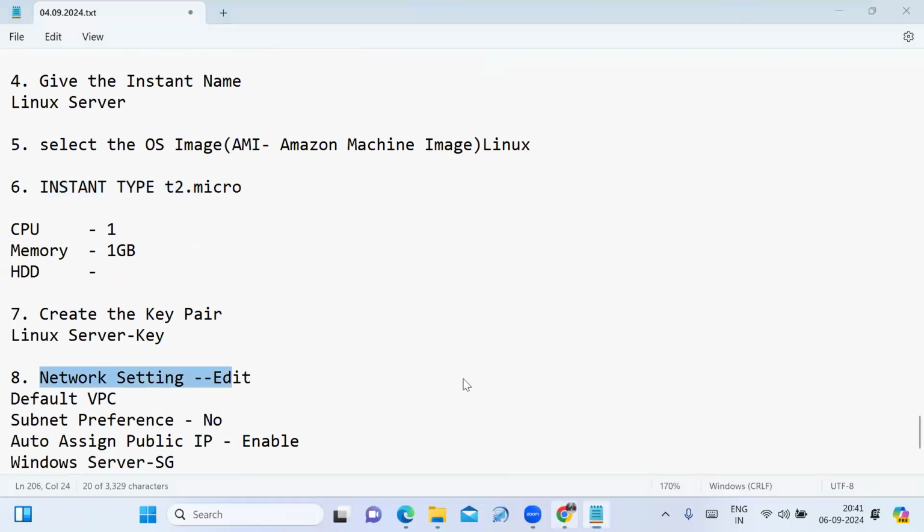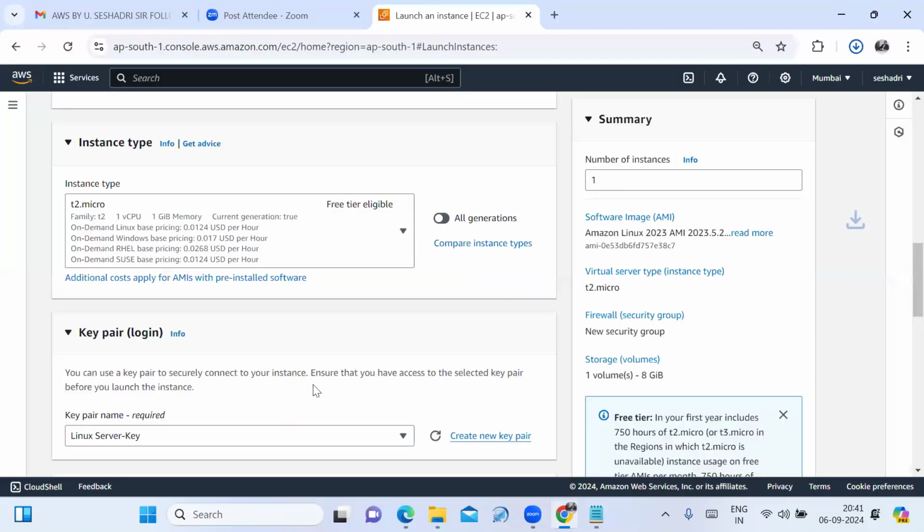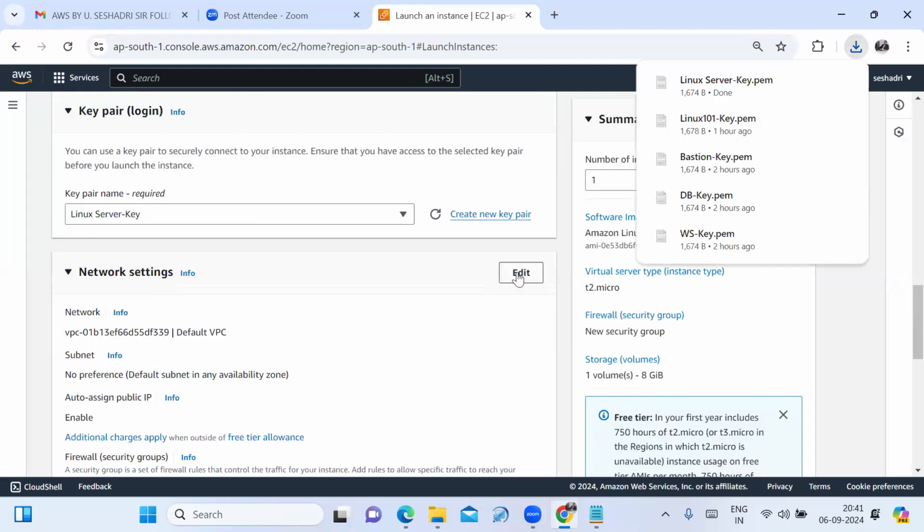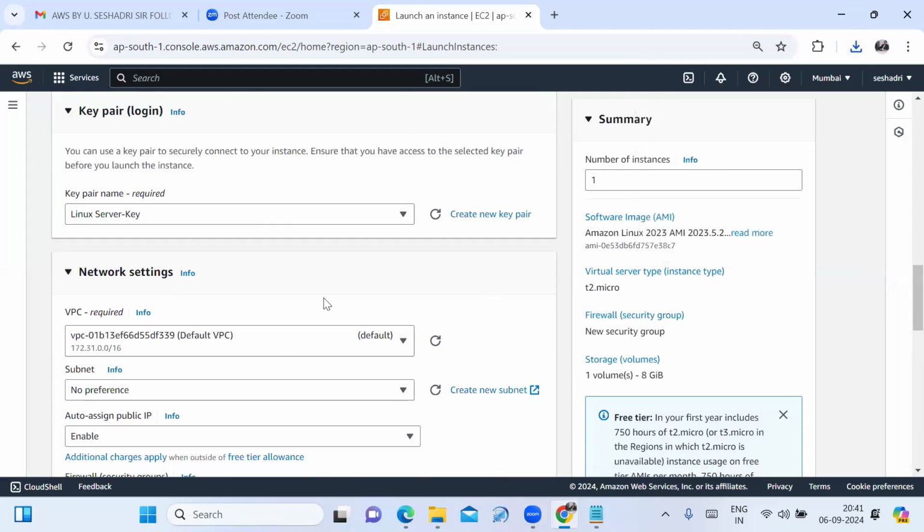Here in network settings, click on the edit option. Whatever the default VPC is there, we have to select it as is. Friends, in the Mumbai region, there are 3 availability zones, sir.